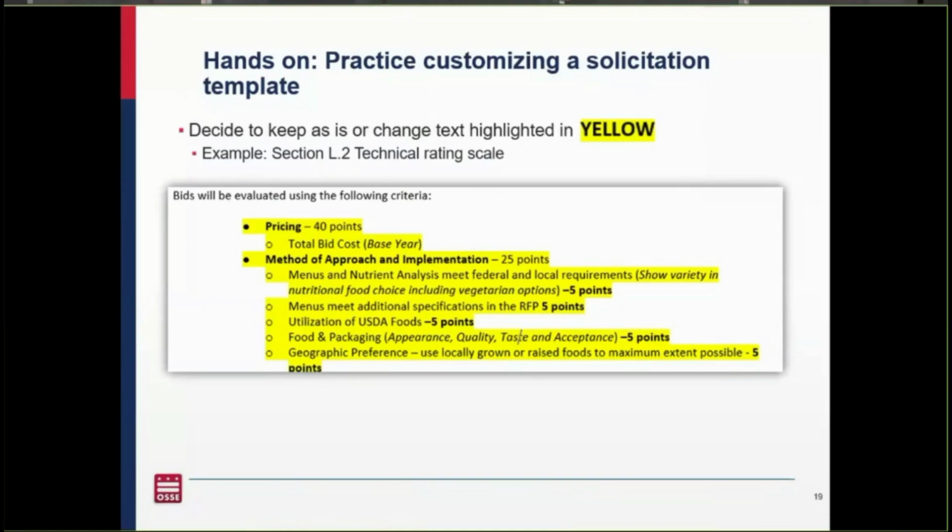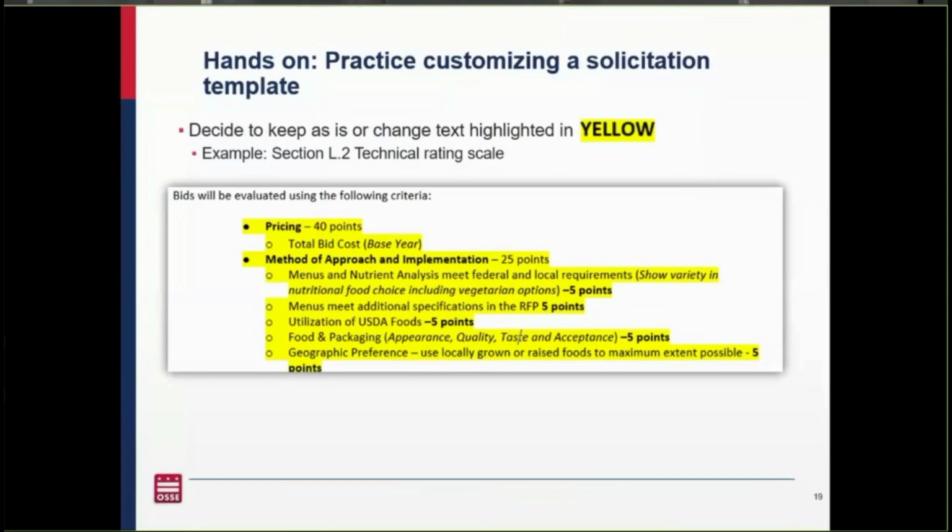And we highlighted this text in yellow because all SFAs are required to clearly set out all the criteria used to judge the various bidders. But so there must be something on this topic. There must be evaluation criteria, but every SFA could come up with their own reasonable criteria to use and could also decide how much weight to assign to each criteria.